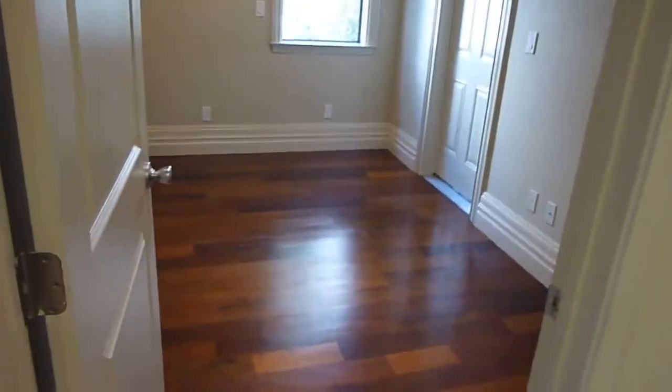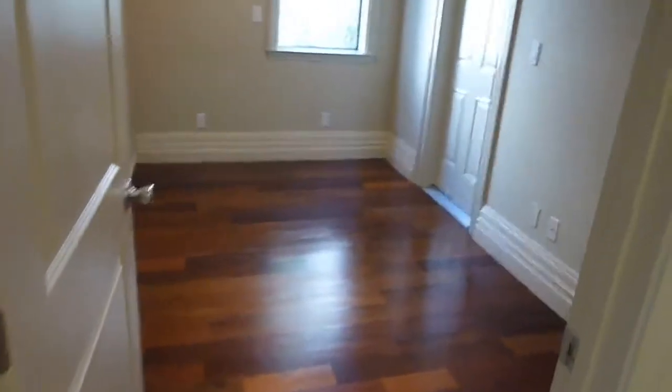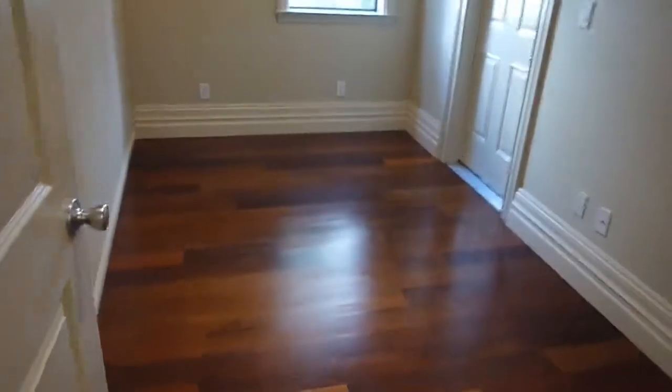One group that lived here used this room as the living room, but we'll call this room number 4. There's a window looking out on the neighbor's garden. Some built-in lighting. And room number 4 also goes to the same patio that we were with from room number 3. So you have access to that.